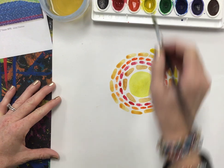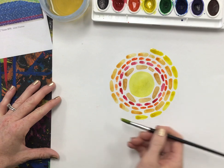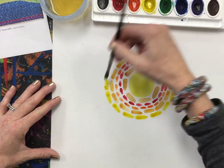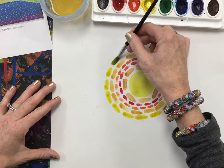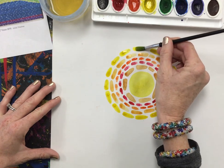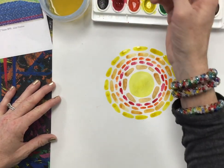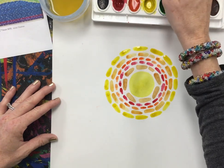So I'm just going to keep on painting. I hope you're going to mix some really great colors. Those tertiary colors are super fun. We talk a lot about tertiary colors in 4th grade. So my 2nd and 3rd graders, when you get into 4th grade, you will be super experts. You'll know all about those tertiary colors, mixing your primary and secondaries together. All right. So you're painting along with me.